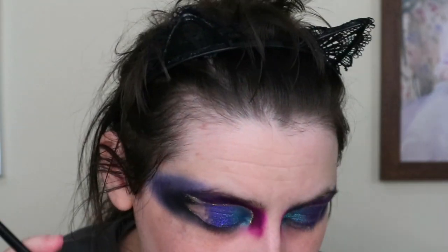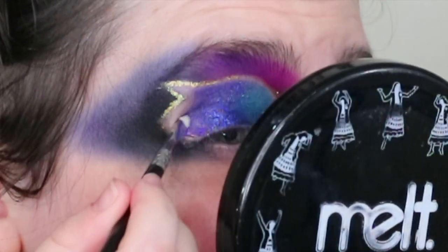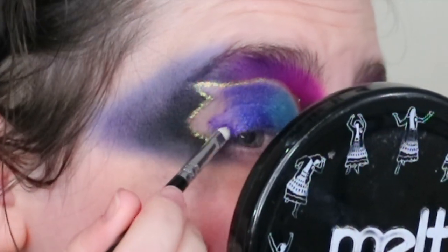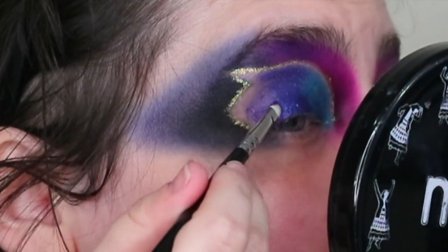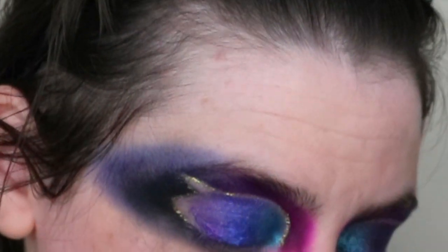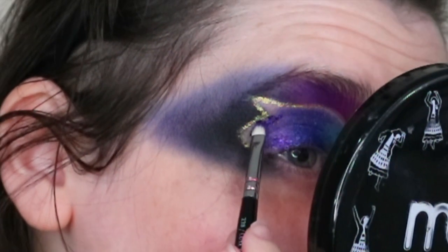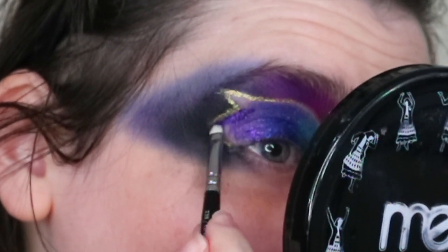Kind of love it. I'm taking this Zoeva 238. It's a fabulous little brush. And I'm going into the shade Ace, which is ironic because it's not very Ace, actually. It's very difficult to get this shade to work. You can see you really can't get a lot of pigment off it. You really do just have to build it. It's not as good as Revival. Maybe I've just been spoiled by Revival. Oh, jeez, I had to take a big chunk there. Well done, Teresa.